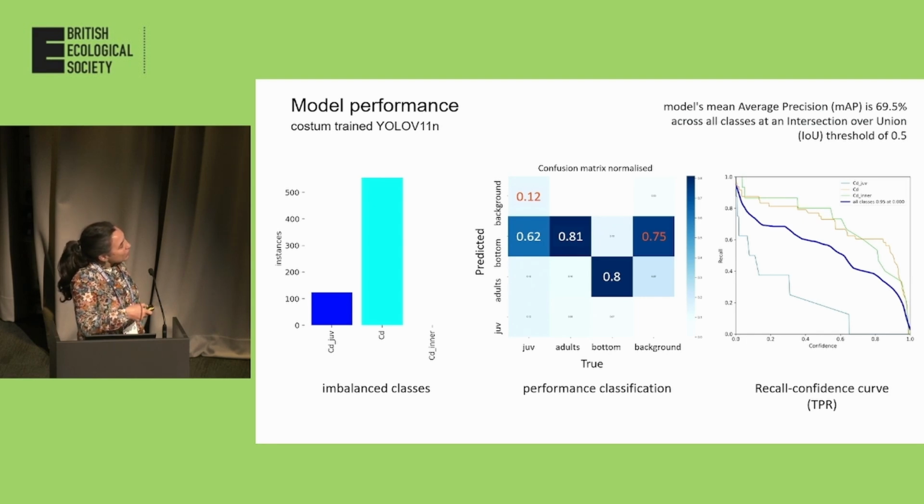But we have some problems with the background, so a lot of false positives. And looking at this, all the juveniles were also characterized as adults anyway. It's true that the difference between a juvenile and an adult within all our samples is not bigger than between an adult shell that is alive or dried in the debris. So we should probably merge these, and the results would be much higher, because there's a lot of error coming from something that is not gaining information.